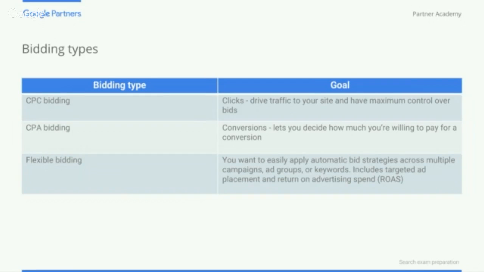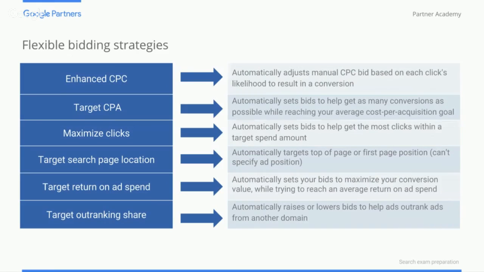So the CPC bidding is, I would say, what's most common for campaign types, especially on the search network. This is where you're setting your max cost per click. So you're saying, okay, this is the highest amount that I want to pay when a viewer is interested in actually clicking on my ad. You can either choose to set your own max cost per click or let AdWords automatically adjust it for you. But you'll find a lot of times you'll actually end up paying less than your max cost per click, depending on the specific auction setup.